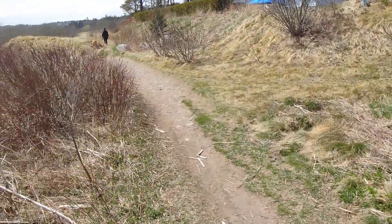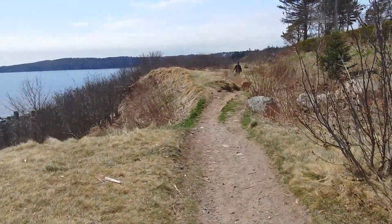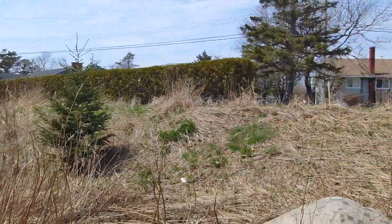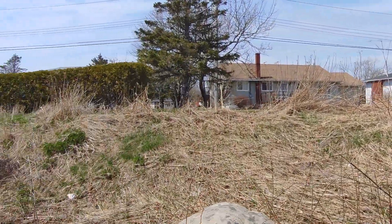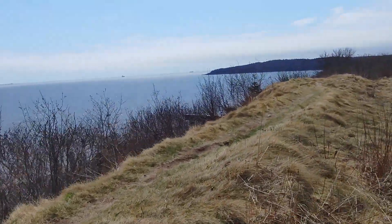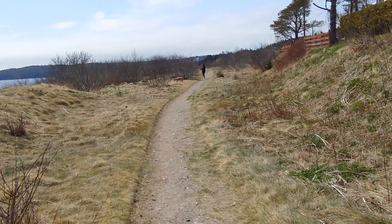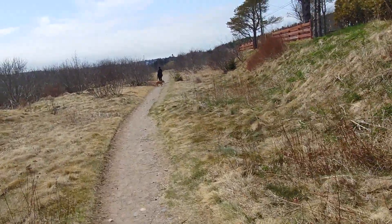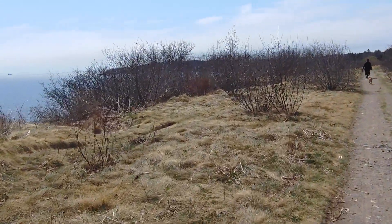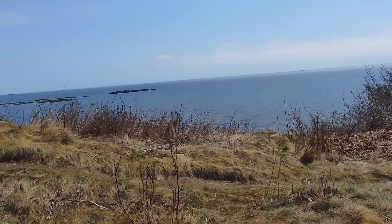So just continuing along, if you're looking it up, this is called the Shoreline Trail. And it runs for quite a ways from past Bayshore Beach all the way, I think, to McLaren's Beach, which is closer to the end there. And there are, as you can see, homes along here. It would be a beautiful place to live. Sorry if my voice is shaking - I'm stumbling on rocks on the path because I'm looking at the camera and not where I should be. But it's a really nice path. It's not grown through yet for the summer season, but even in the summer there's open parts here. There's some sitting areas up ahead. Look at that house right overlooking the bay. Pretty good.